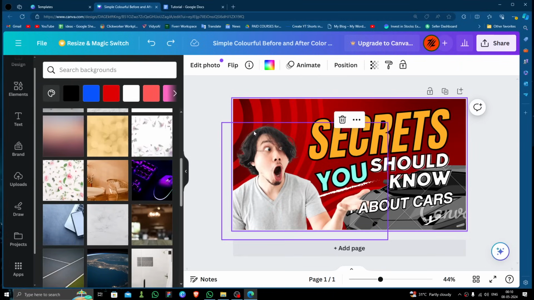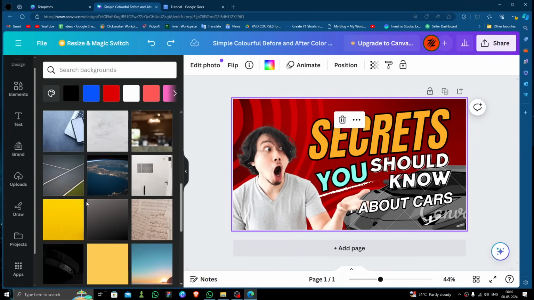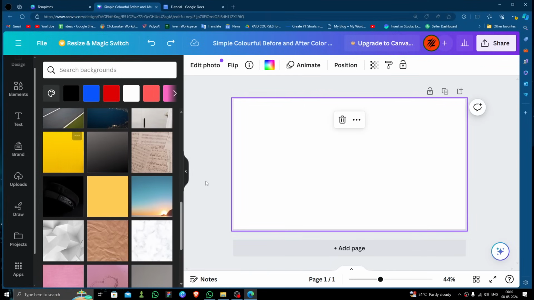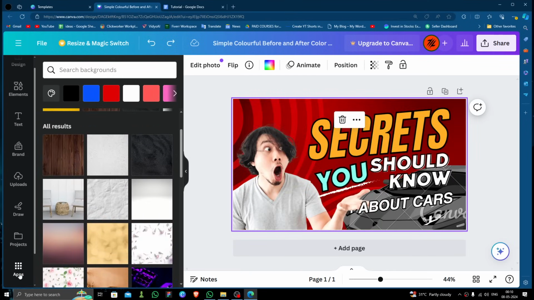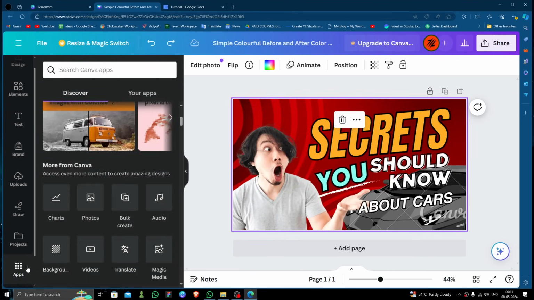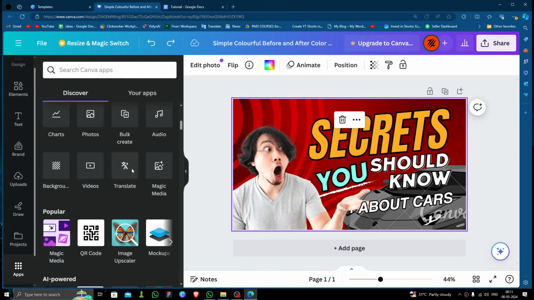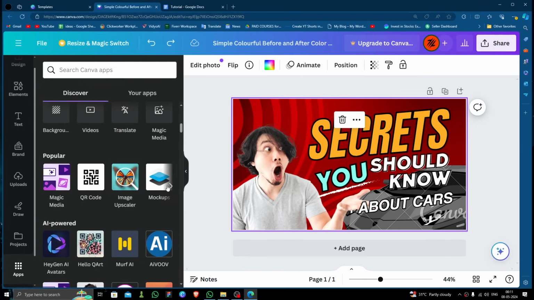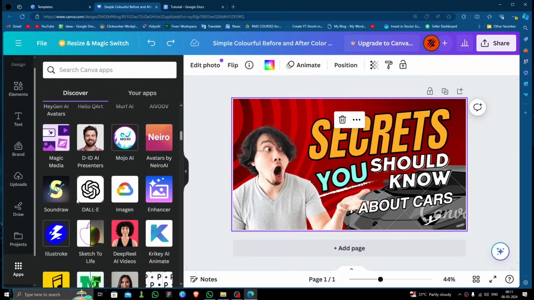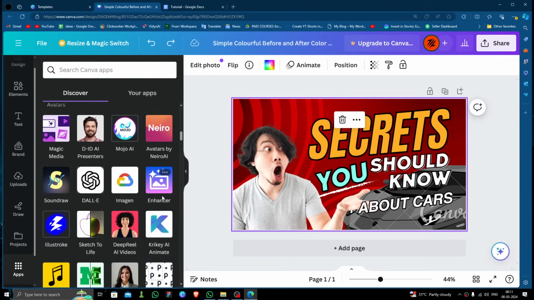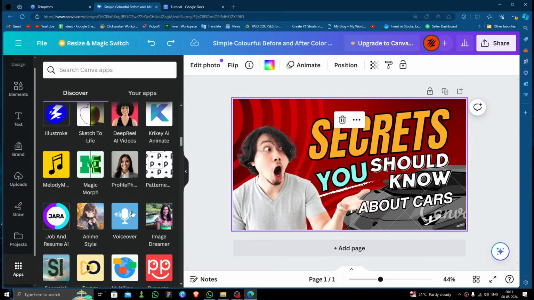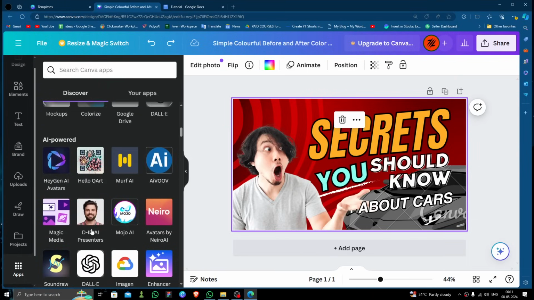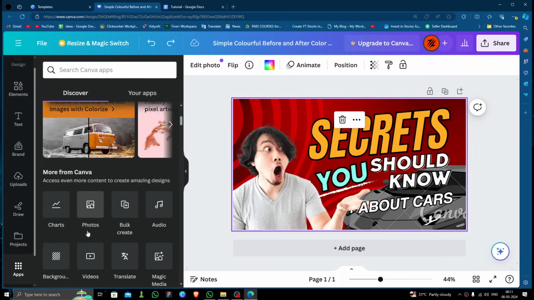Then you can see I am on the previous background. By this way you can change and experiment. You can go into apps again and create mockups also and do many things. Here you can see tools like DALL-E AI, Scratch to Live, and many others. You can use whichever you require.